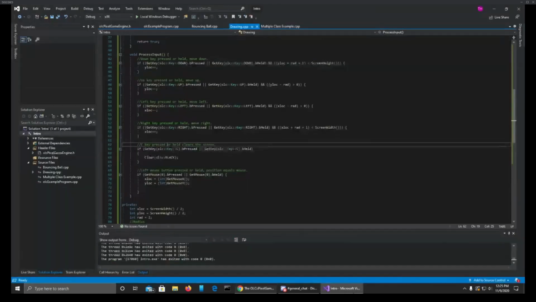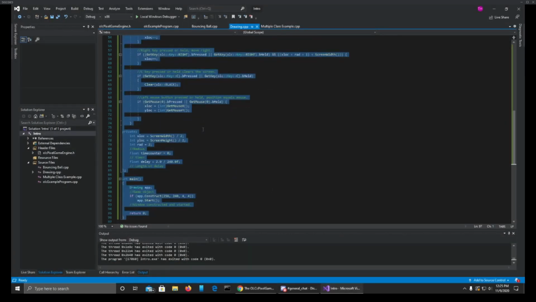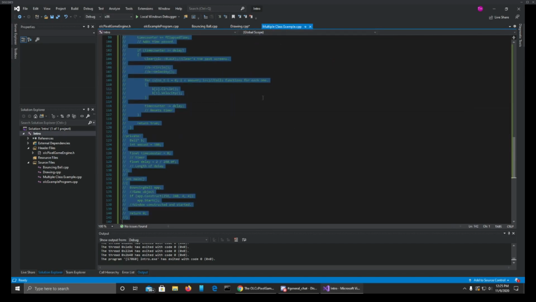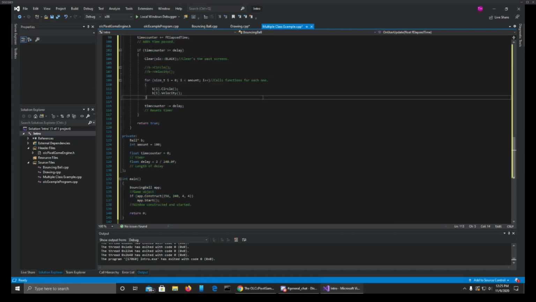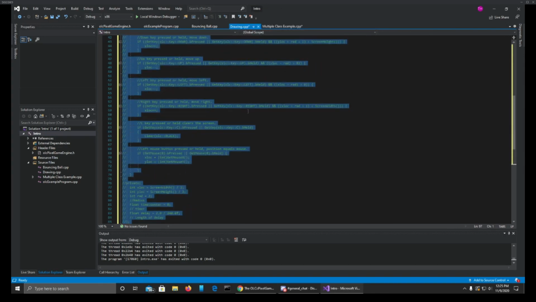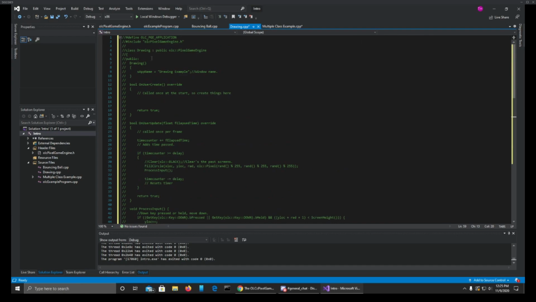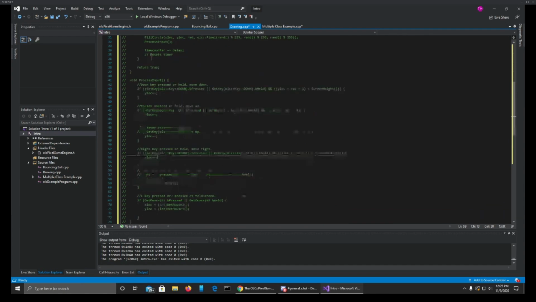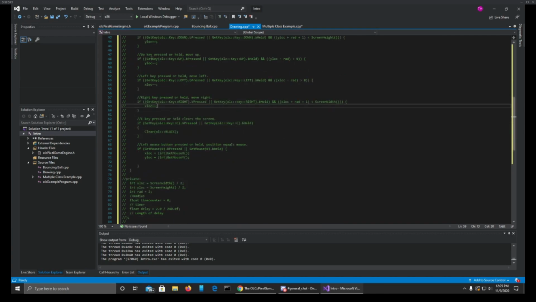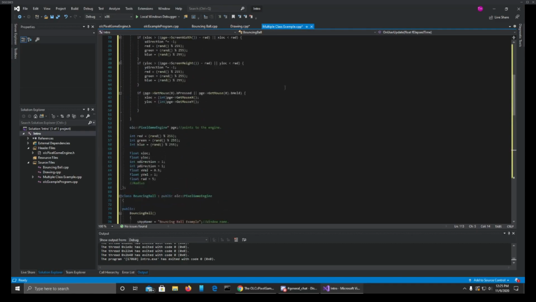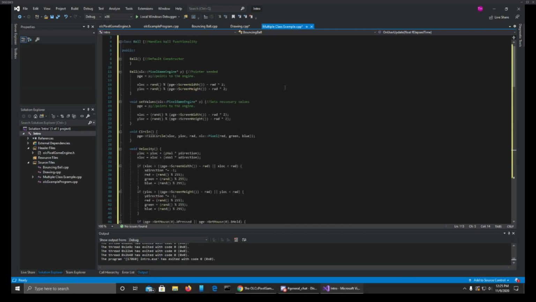Now I have one more example, and this is the most advanced of them all. So this drawing app is cool and all, but it's still all inside of a single class. That's helpful if you want to do functional programming and have something basic. That's awesome. But if you want to get a little more advanced, where you want to use multiple classes, the PixelGameEngine has a special way for you to call the functionality in other classes.